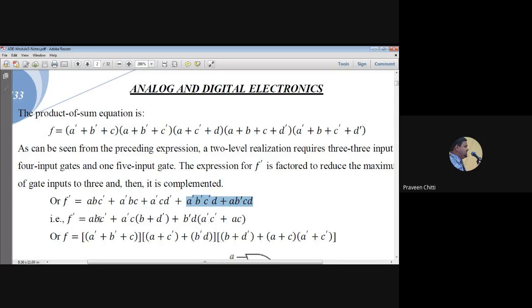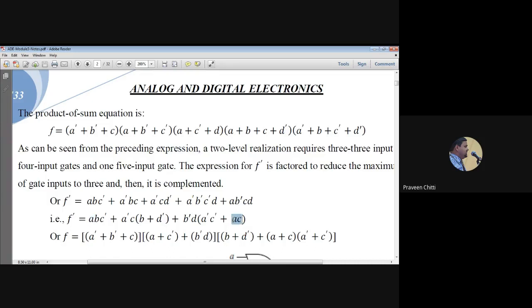So now how many terms are we having here? You can see this is one term, this is second term, third term. That means maximum 3 inputs are required here. In addition to that, individual terms also you should check. Here OR operation of 2, this is one term. Then that is ANDed with C and A bar. So maximum 3 inputs we need here also. Here also we need maximum 3 inputs.